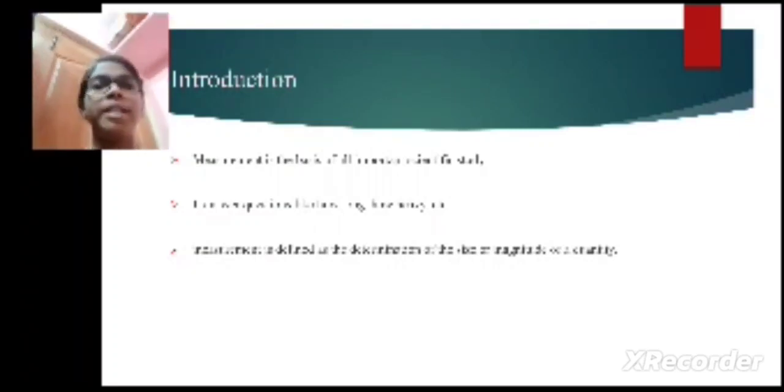Introduction. What is meant by measurement? Measurement is the basis of all important scientific quantities. It answers questions like how long, how heavy, etc. Measurement is defined as the determination of the size or magnitude of a quantity, that is, assigning a number to a quantity or characteristic of an object, like a 5 centimeter scale, a 1 liter water bottle. So the 5 centimeter and 1 liter represent the measurement.